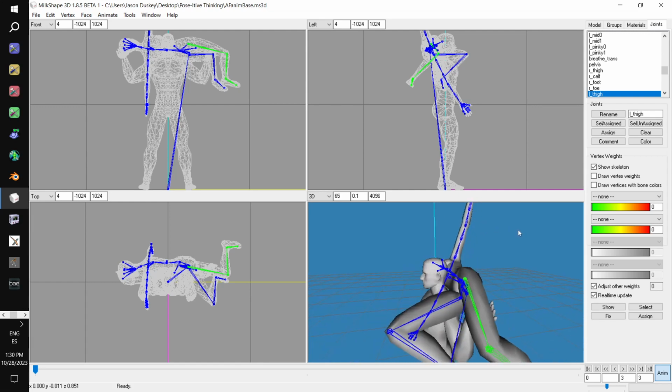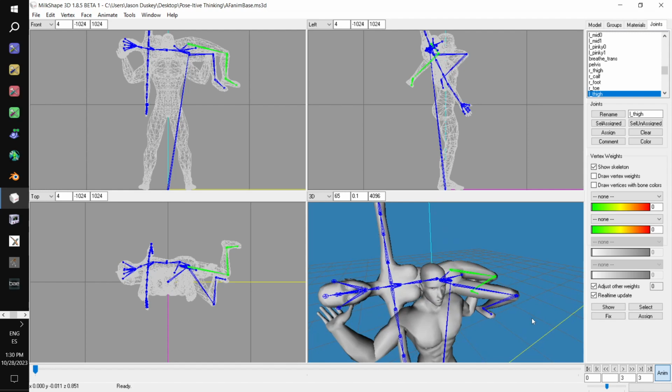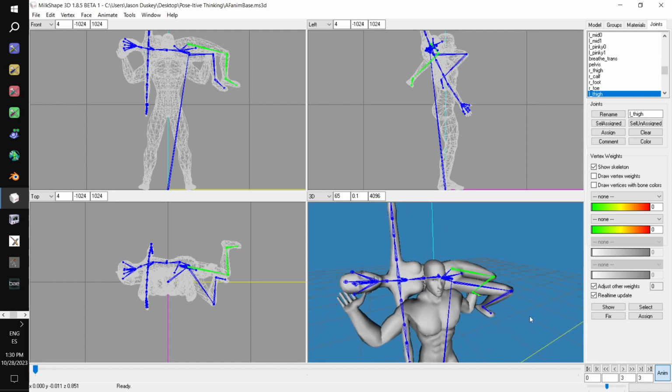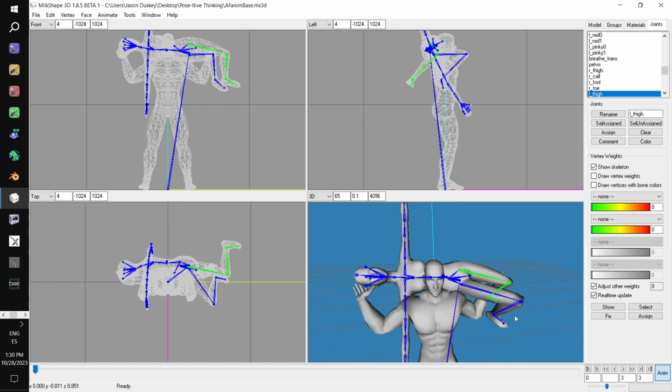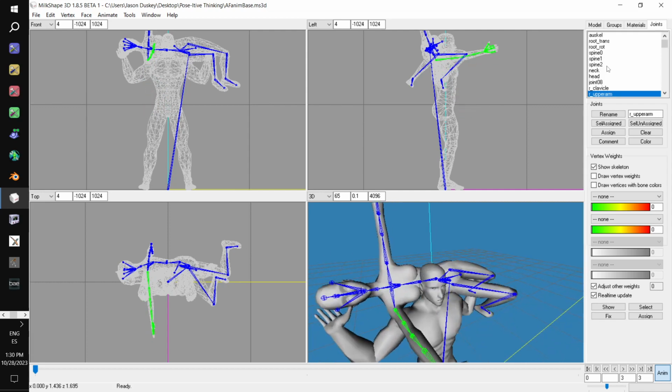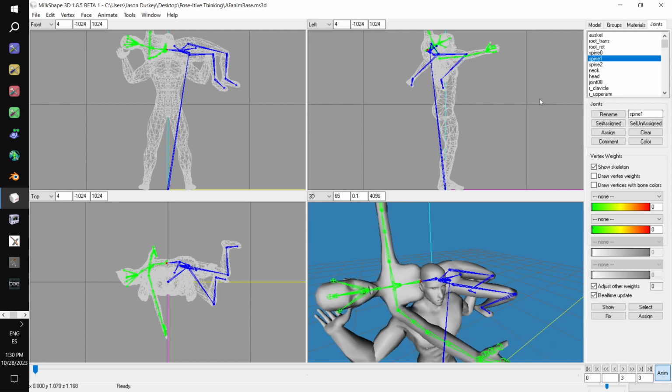Posing, you have to test it, try to make as natural a pose as you can, and yeah, sometimes you have to go back and repose. Nah, it needs to go that way. Yeah. Let's take her spine one. Nope, too far.